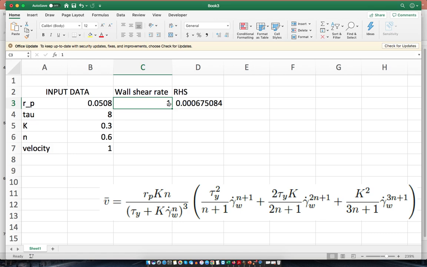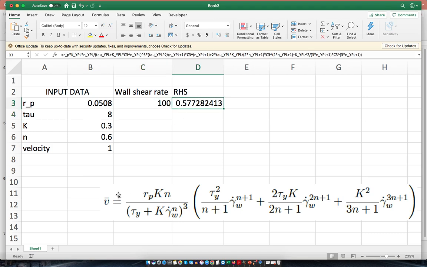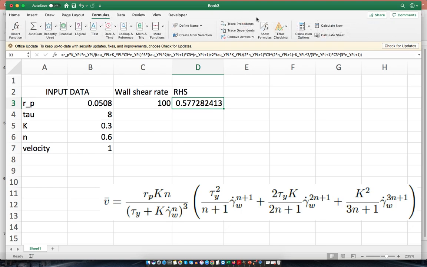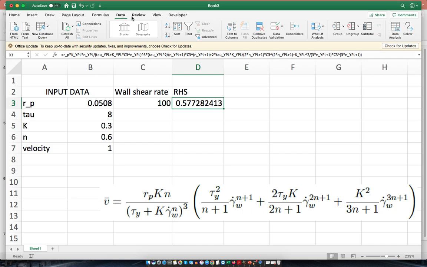Let me check the value for 100. Let's see how much we have. Okay. Now we want the right hand side to be equal to the left hand side. Left hand side is 1. So to do that, we need to do the following. You go into the data tab here and you look for what-if analysis and you go for Goal Seek.